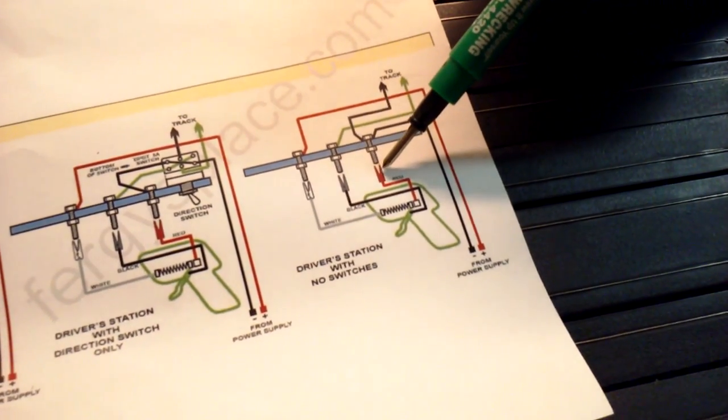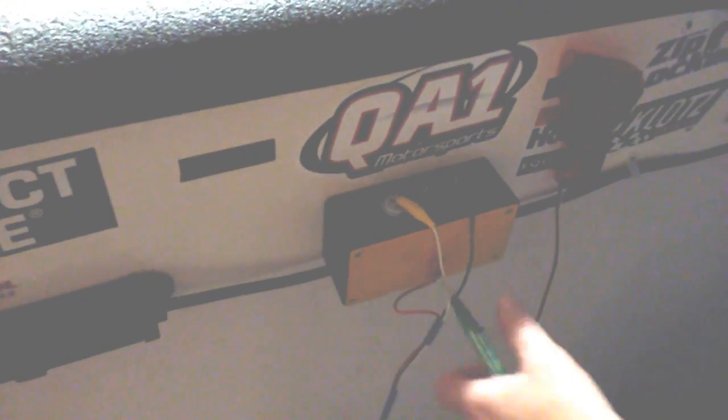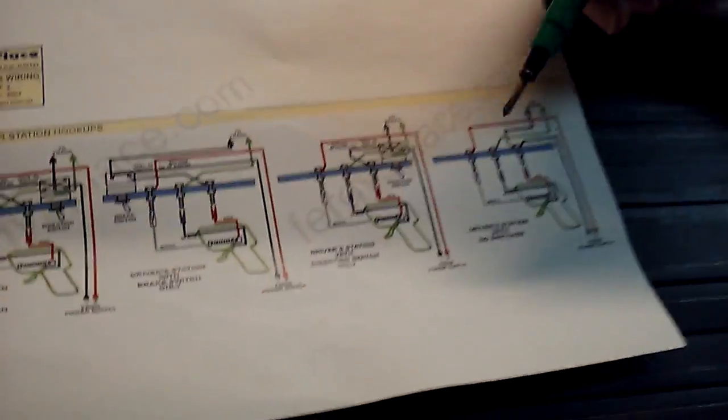If you don't run it like we've been not running it, like on mine here, on my station, which is the yellow station, I don't run it. I just hook it off. I only use it with certain cars. That's your white, black, and red. This is the red that goes to here, which is going to be your negative wire going to your brake. Now, from what I see here, there's different ways of doing this.